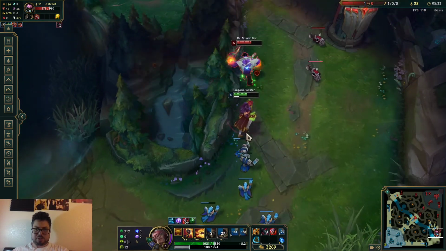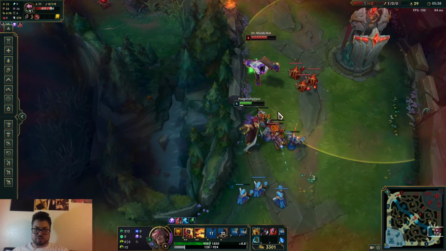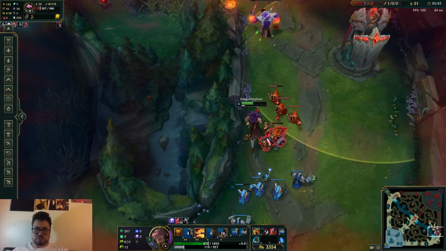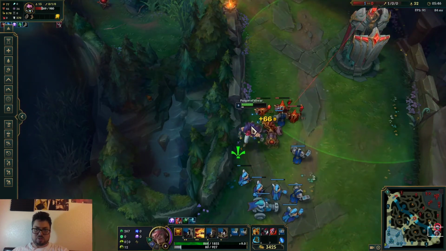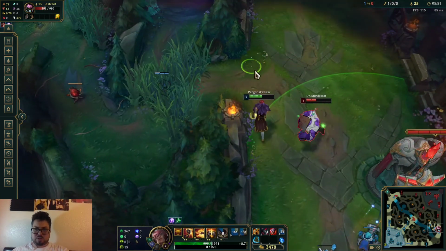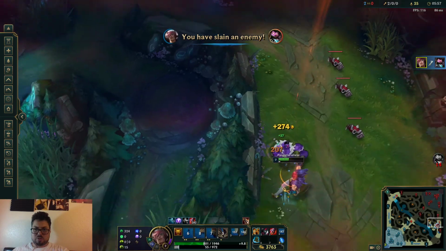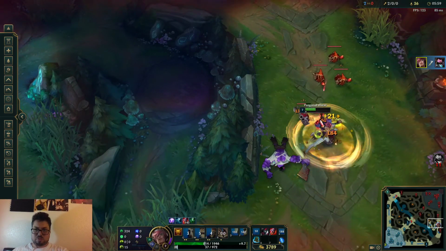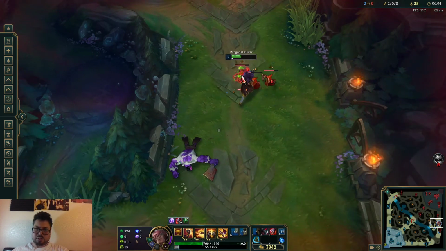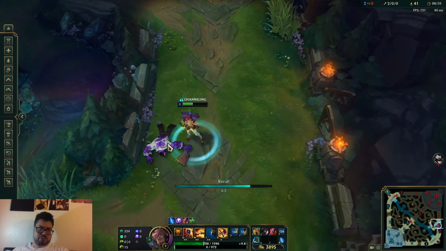So taking damage, I'm building grit. So I want my white bar to be high. Really strong here. Busting heads. Kind of interesting on the whole thing.